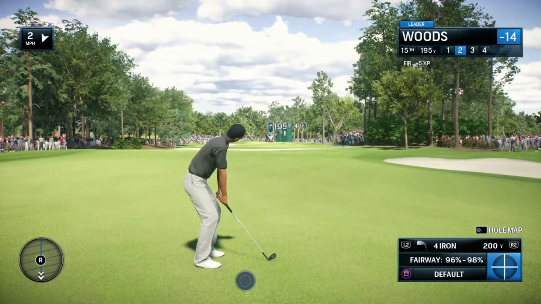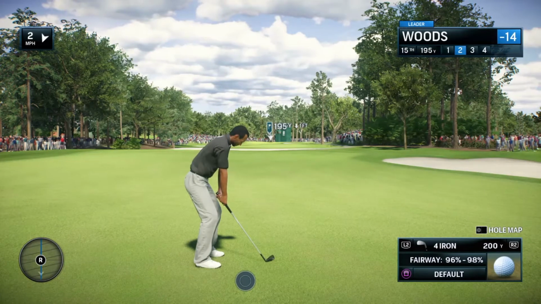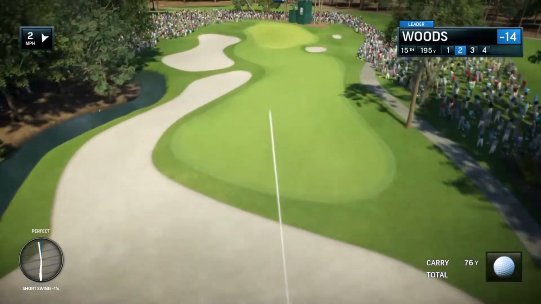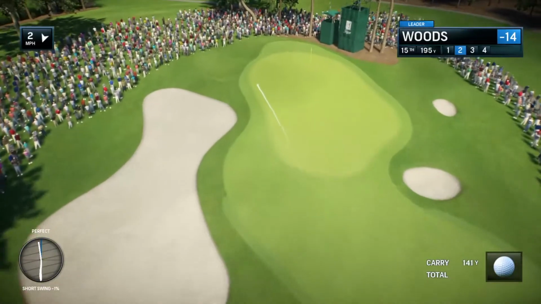The green, all sorts of weird and wonderful waves on it, well protected by a big bunker on the left, and there's two little pop bunkers out on the right that if it's your first time around you might notice.